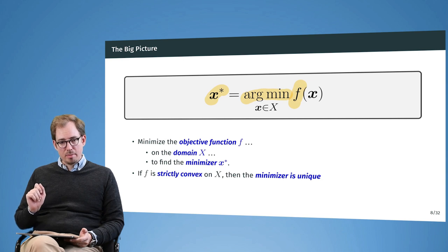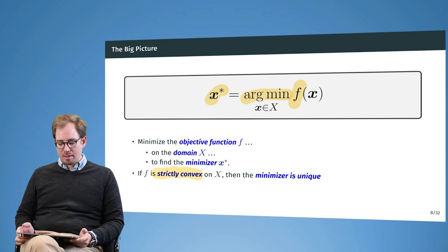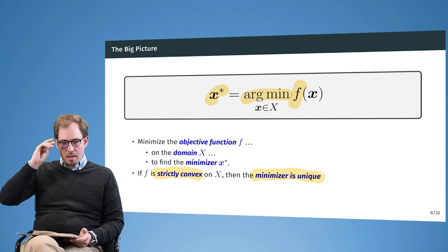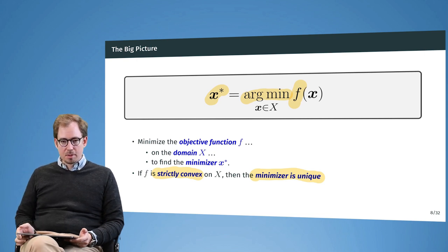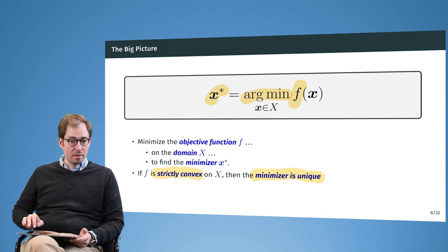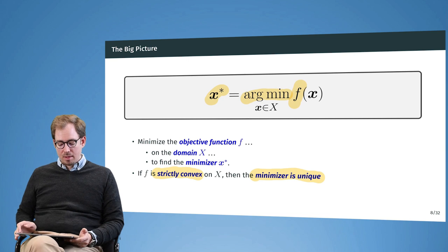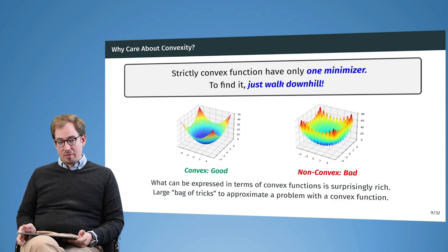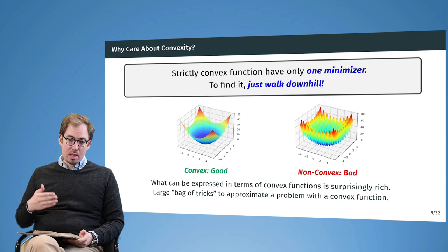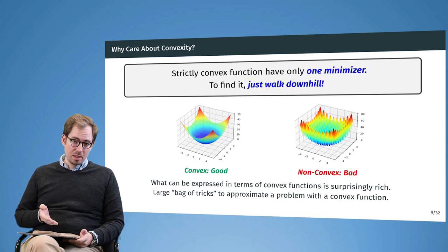The idea behind convexity is that if a function is convex, then it has only one minimizer. So if it's strictly convex, then a function has only one minimizer and that is unique. In this course, at the very end we will see some different examples, but mainly we are handling convex optimization problems because they have nice properties that can be exploited then in algorithms that we develop for solving the actual optimization problems.